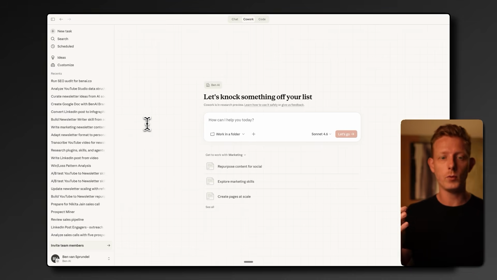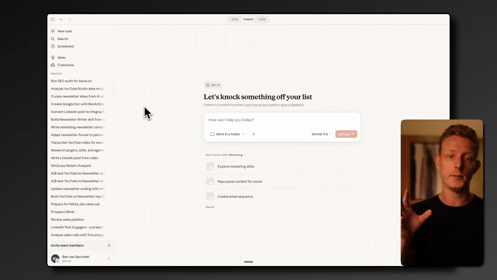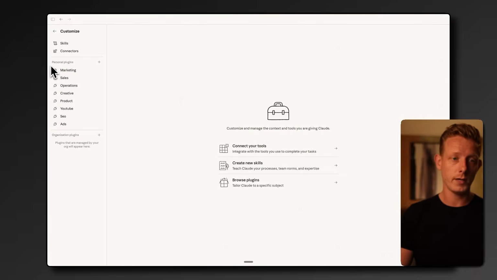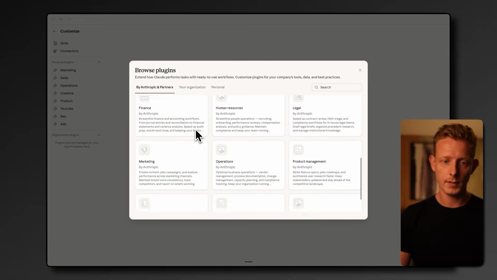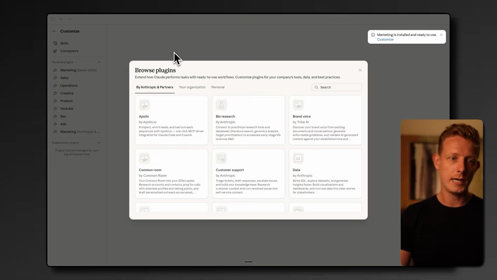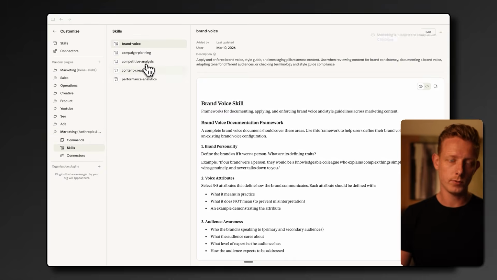Now I'll show you an example of how I would use Cowork to automate the process of writing a newsletter in my tone of voice, but more importantly, how we would build a skill out of that. Now, there are really 3 main ways to build skills or automations around your specific workflows. The first one is by customizing Anthropic's built-in ones. So we can go here to customize, browse plugins, and there we'll see Anthropic and partner plugins. So let's say, for example, we go to marketing, we can install it here, and now we have a new one here by Anthropic, and here we'll have all the skills of Anthropic.